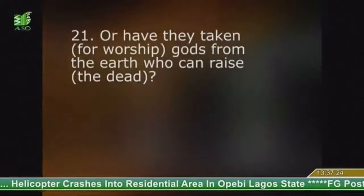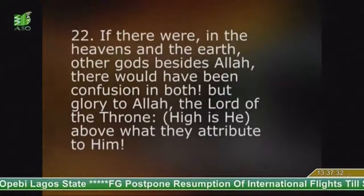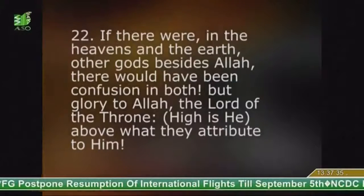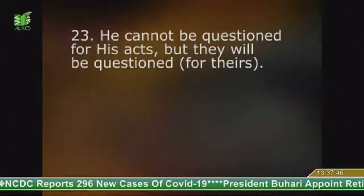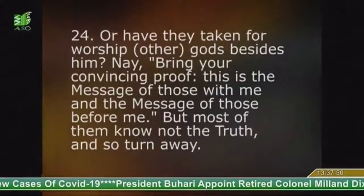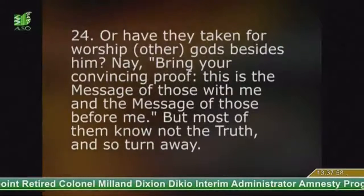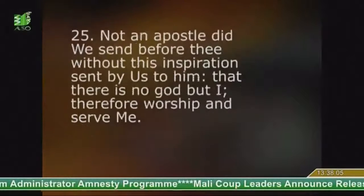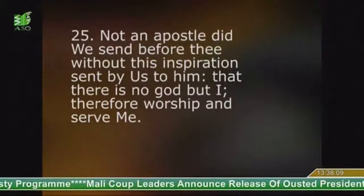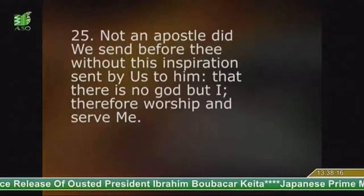Or have they taken for worship gods from the earth who can raise the dead? If there were in the heavens and the earth other gods besides Allah, there would have been confusion in both. But glory to Allah, the Lord of the throne. High is he above what they attribute to him. He cannot be questioned for his acts, but they will be questioned for theirs. Or have they taken for worship other gods besides him? Nay, bring your convincing proof. This is the message of those with me, and the message of those before me. But most of them know not the truth, and so turn away. Not a messenger did we send before thee, without this inspiration sent by us to him, that there is no God but I, therefore worship me and serve me.